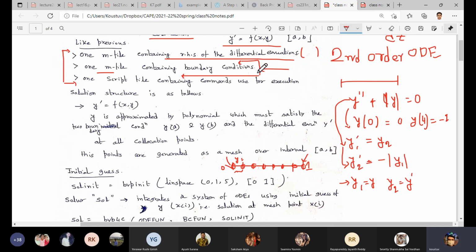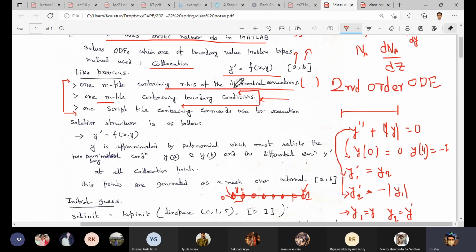So it has to calculate based on those mesh points, or x equals 0 or x equals 1, in that functional form. Since it is calculating by taking that value of x at its boundary to evaluate the functional value, or y, that's why it requires another function, another M file. So basically two M files: one for the differential equation, one for boundary conditions, and one is the major file, the main script file, where you will solve it by calling that solver.